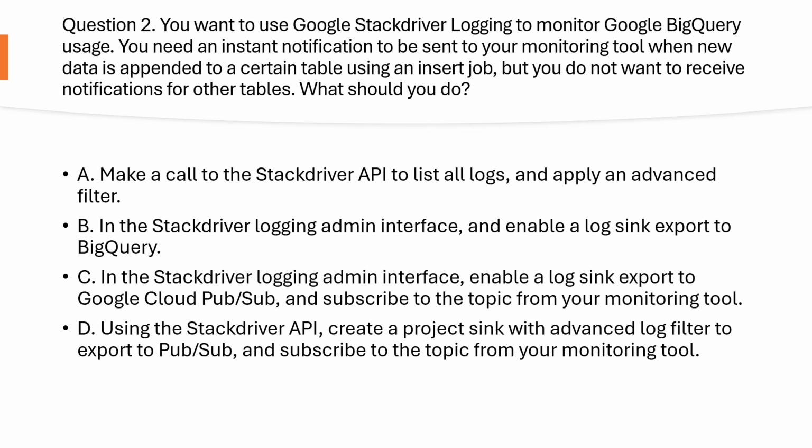A. Make a call to the Stackdriver API to list all logs and apply an advanced filter. B. In the Stackdriver logging admin interface, enable a log sync export to BigQuery. C. In the Stackdriver logging admin interface, enable a log sync export to Google Cloud Pub/Sub, and subscribe to the topic from your monitoring tool. D. Using the Stackdriver API, create a project sync with advanced log filter to export to Pub/Sub and subscribe to the topic from your monitoring tool.